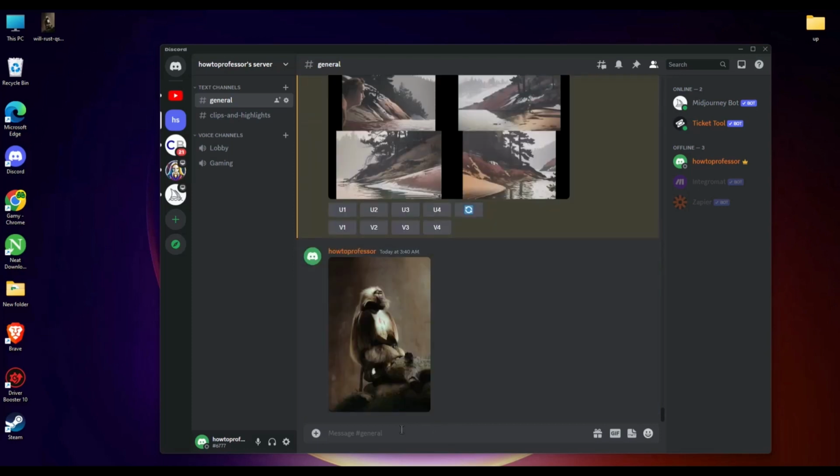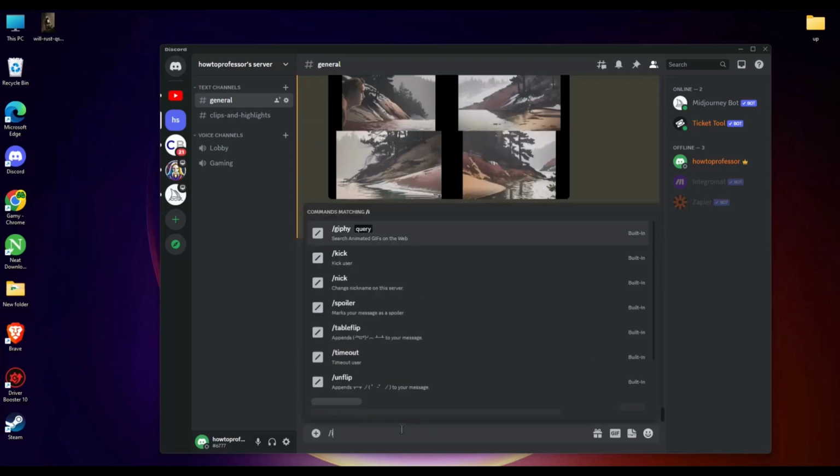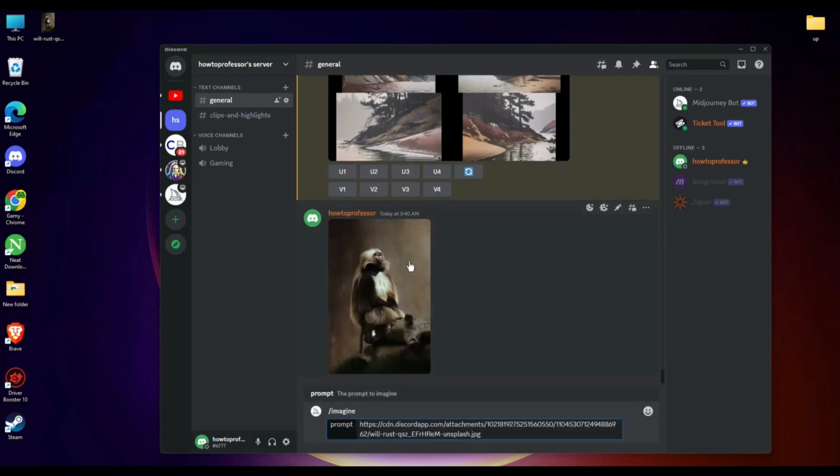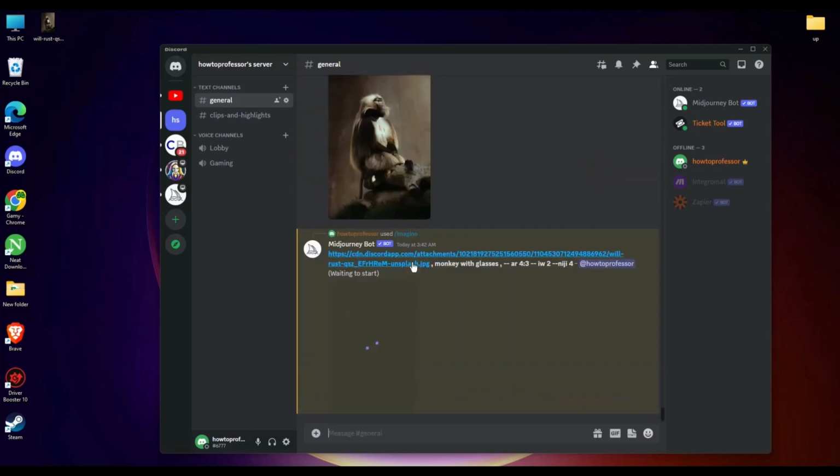Now give your prompt, /imagine, the link, then space, let's say for example monkey with glasses. Then let's add an aspect ratio. For that, --ar 4:3, and an image weight, and hit enter. Now just wait.